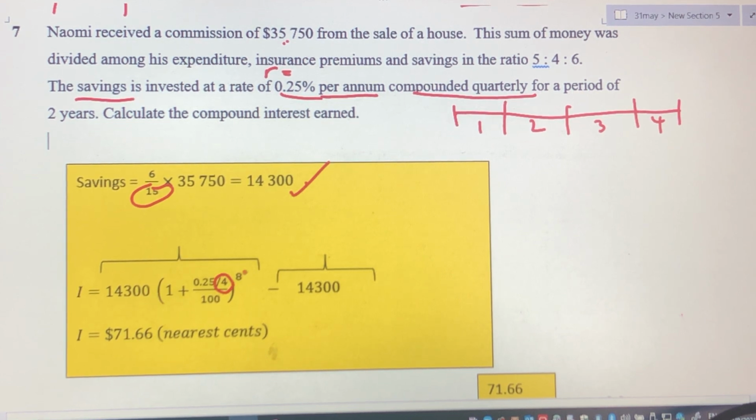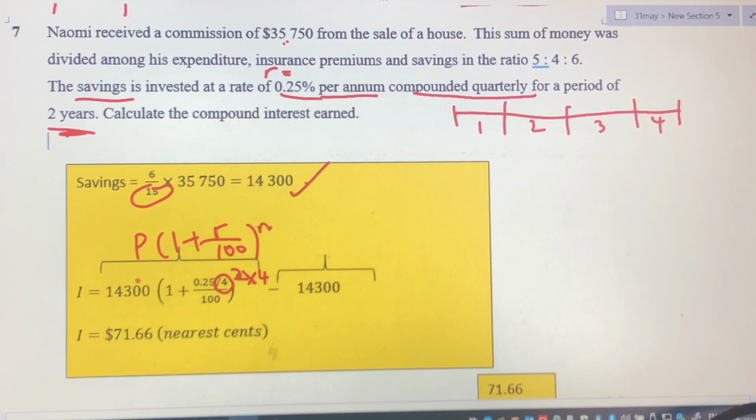And this bracket, remember, how to get the 8? It's actually 2 years, right? In the 2 years, every year 4 times, that's why it's 8. Okay? So this is your application of P(1 + R/100)^N, where this N is the number of times compounded, and this is the interest rate for that period that you compound. Okay, so you need to find that 3 months how many percent, but because this is for 1 year.